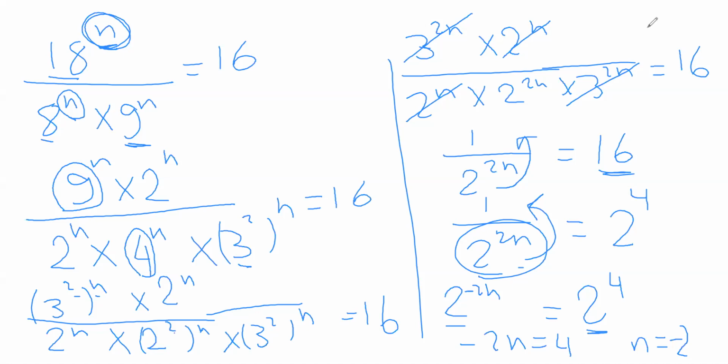Okay, let's take another one. 3 over 2 power x squared minus x equal 9 over 4. Find the solution set or find the value of x. Here the bases are not equal. Can I make them equal? For example, the 4 becomes 2 power 2. The 4 is 2 power 2.